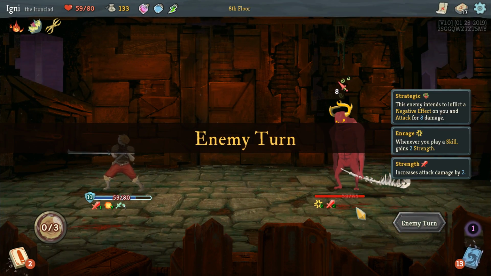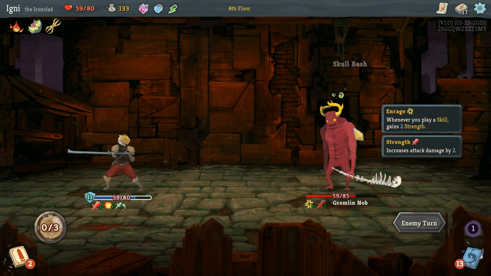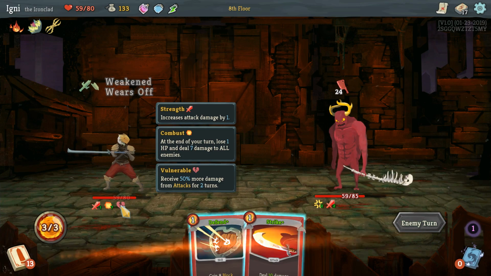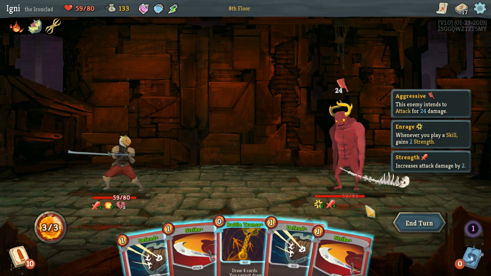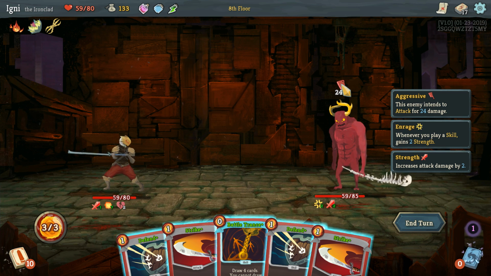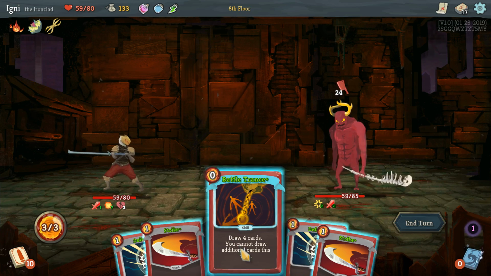Ah, we'll be fine. This guy seems like a wimp. 8 damage? You kidding me? Out of here. Oh, it gave me vulnerability. Okay. Now I understand. Oh my god! What? Can you maybe chill?